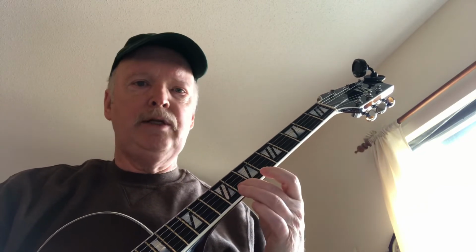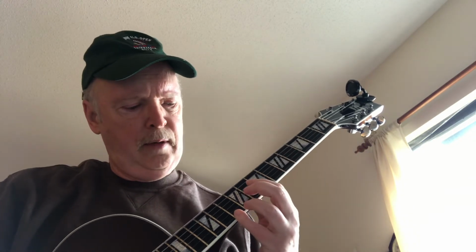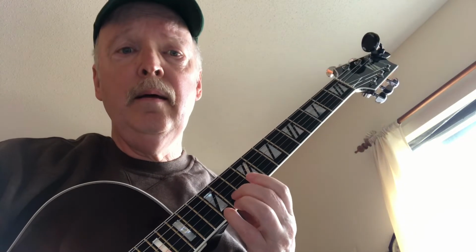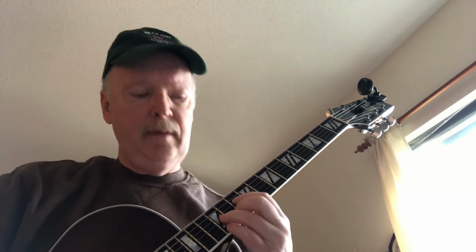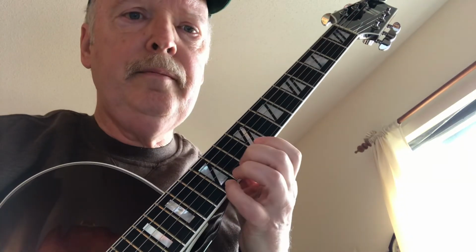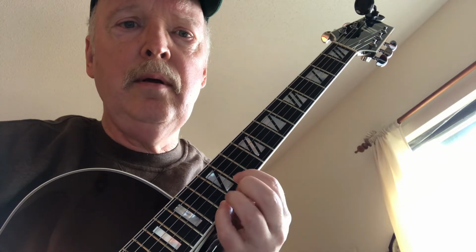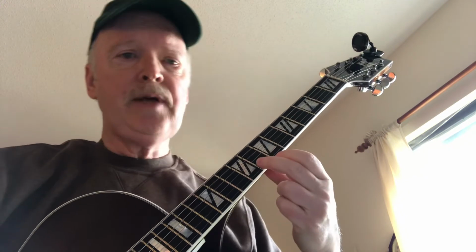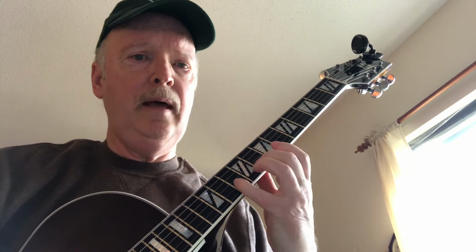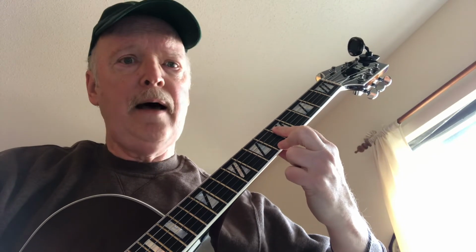Now it's similar, but everything changes to G minor. Okay, now we have C7 going to a G minor 7. So, C7 going to this G minor 7. Second string melody notes G to A. This is our C7 with B flat on top.